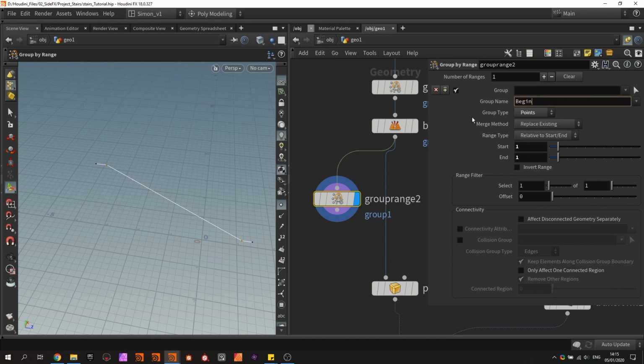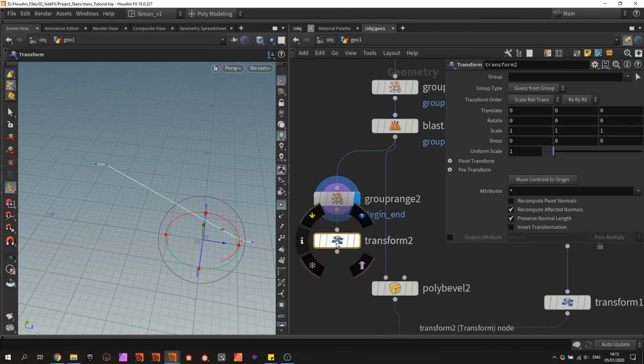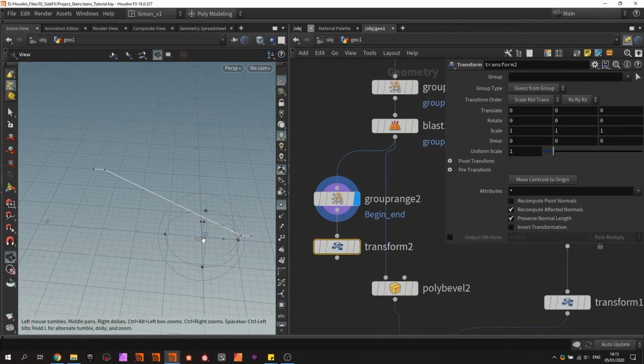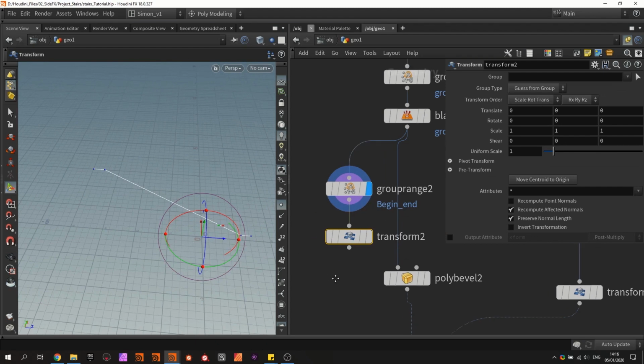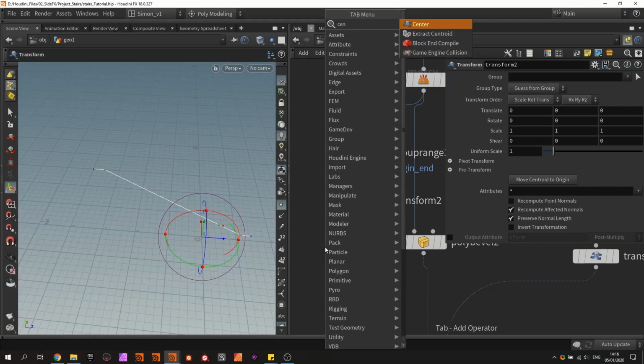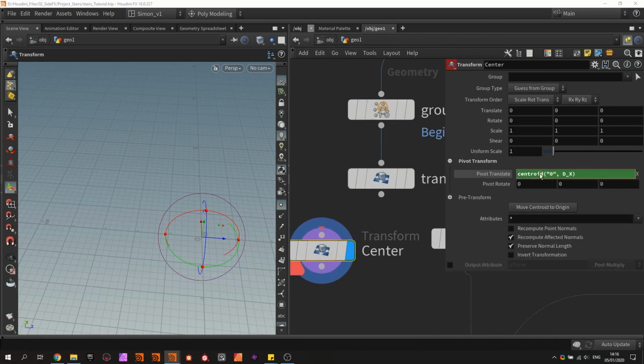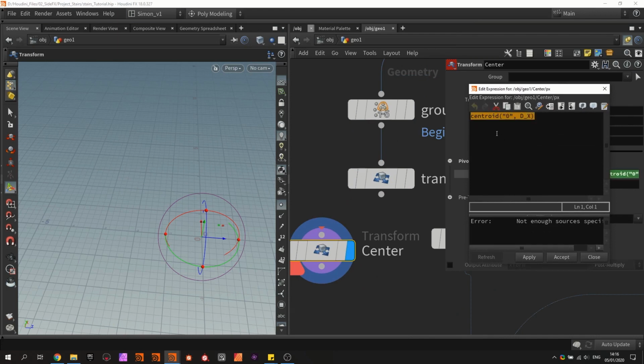So begin and end points. Then in a transform, I will be using this information, but I also want to make sure the pivot of my transform is sort of in the middle. If you have been following other tutorials about the sci-fi series, you might know this part. So I've built in a node called center, and in here we filled in this piece of code to make sure our pivot is always in the center. So if you use this information, it will automatically store the pivot in the middle.